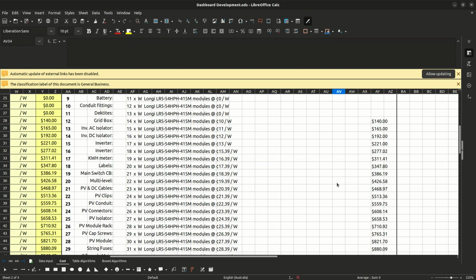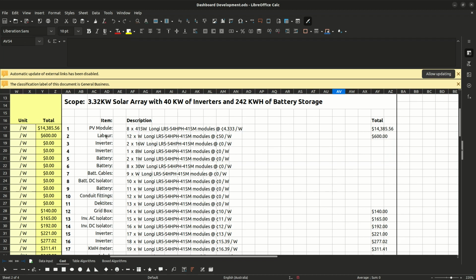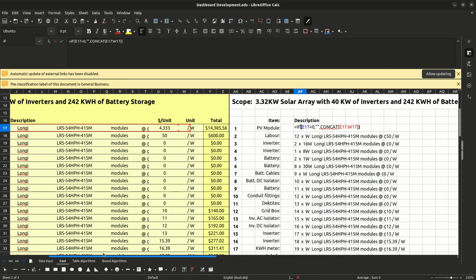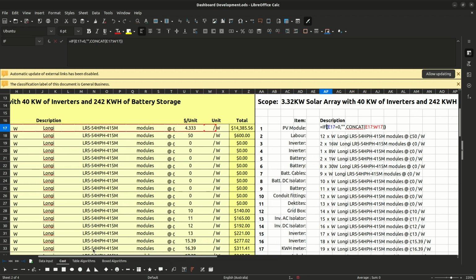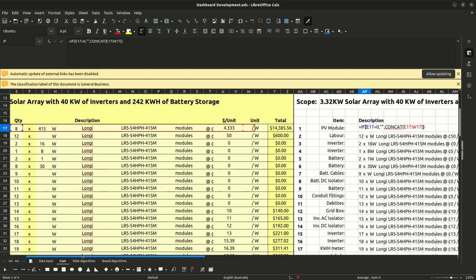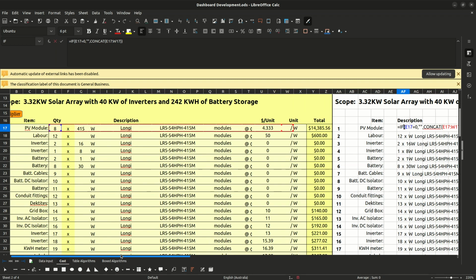And we have what we have. Now this one here is a CONCATENATE function. What are we doing? We are concatenating everything over here. If E17 equals 0, put nothing. This is E17 here.